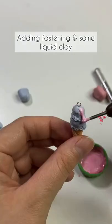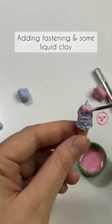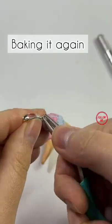Then I'm adding some pastels and liquid clay. After that, I'm baking the pieces again.